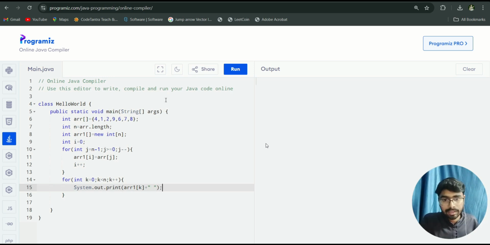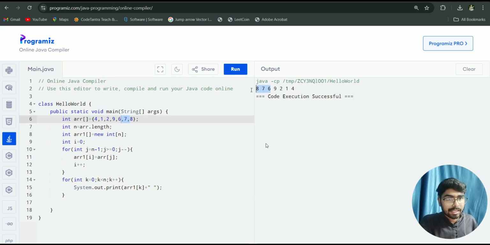So let's run it. If there is any error, let's try to fix it. Yes, it's working fine. 8, 7, 6, 9, 2, 1, 4. So I have reversed the array.